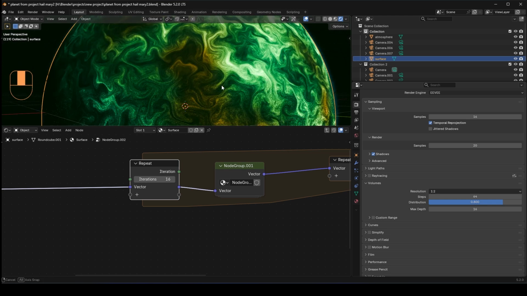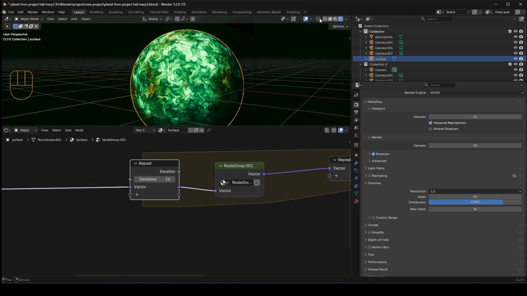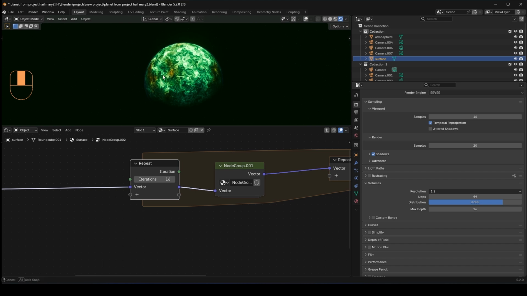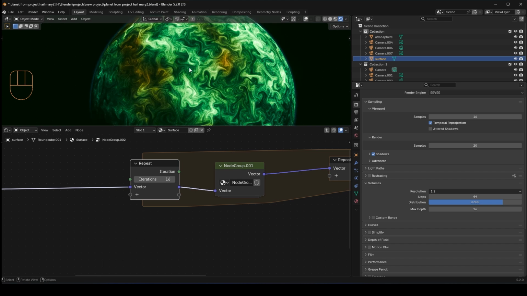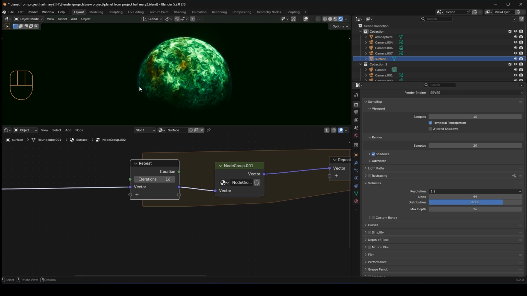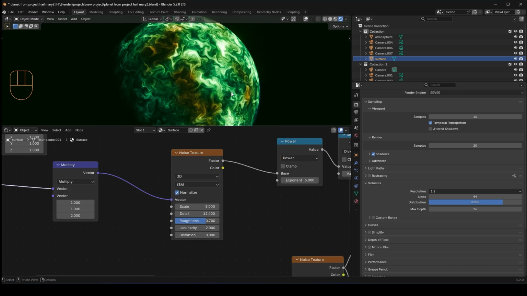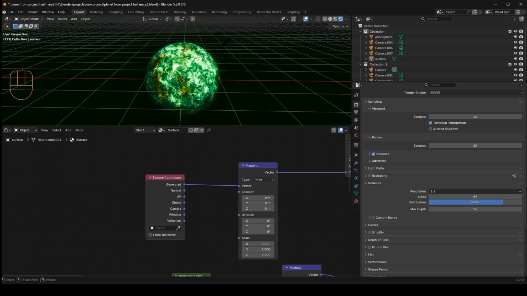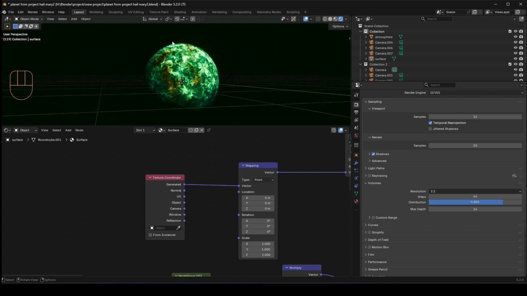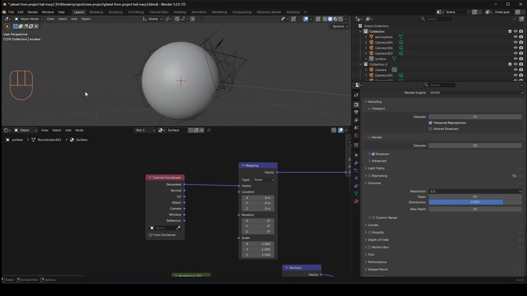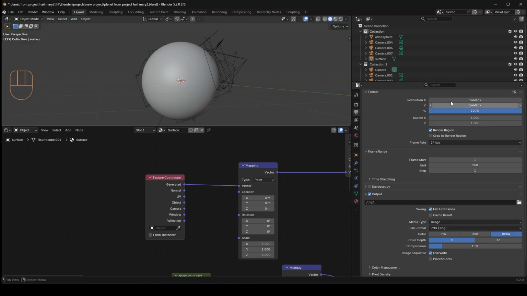Another thing to keep in mind is using an image texture instead of a procedural texture. You might be wondering how we are going to do that when we are not using UVs. So let me show you. Actually, all we need is equirectangular mode. So first we need to choose a proper resolution. If we want an 8K texture, for example, we can set resolution X to 8192 here, and for resolution Y we just divide that number by 2.